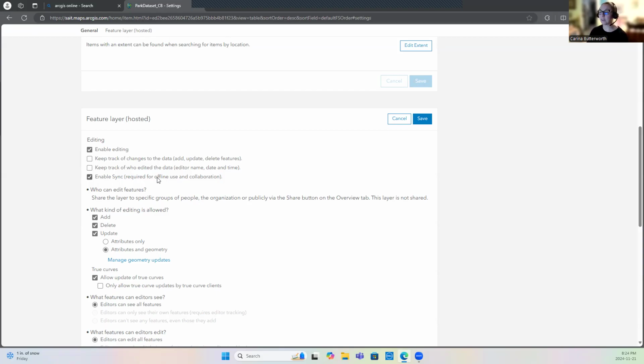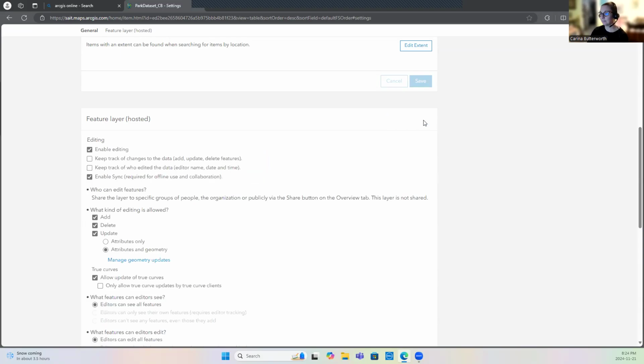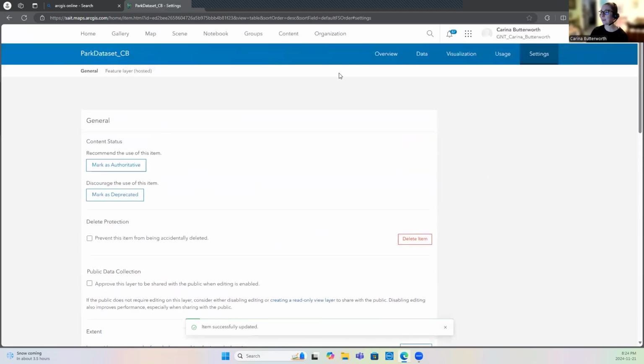But let's say you end up offline, like Wi-Fi goes down or something and you don't have data, then you're still able to keep collecting data. So it will upload to the online world later after you get internet again. So just leave that on. It just makes your life so much easier. Now you're going to see I probably have other things here, but that's because I'm an administrator. So that's where I am at with that. So I click save. It's going to update. And once it's done updating, then I am good to go here.